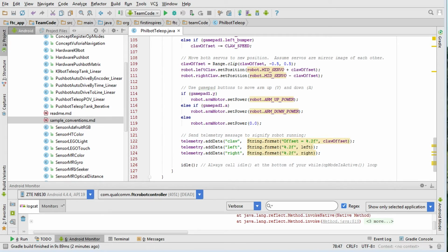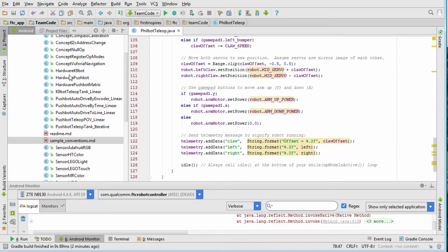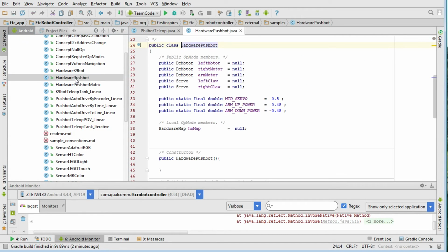So the last thing I want to do here is show how you can extend this for your own robot design. So in this case we have the hardware pushbot, which really knows what's on a pushbot robot. But obviously when you start building your own robot, you're going to start adding more hardware, more motors, more servos, sensors, stuff like that. So you really can't use the pushbot hardware class anymore, but the logical thing to do is then create your own. So as in all cases, we're going to take a copy of the one in the samples, put it into our team project, and then edit it.